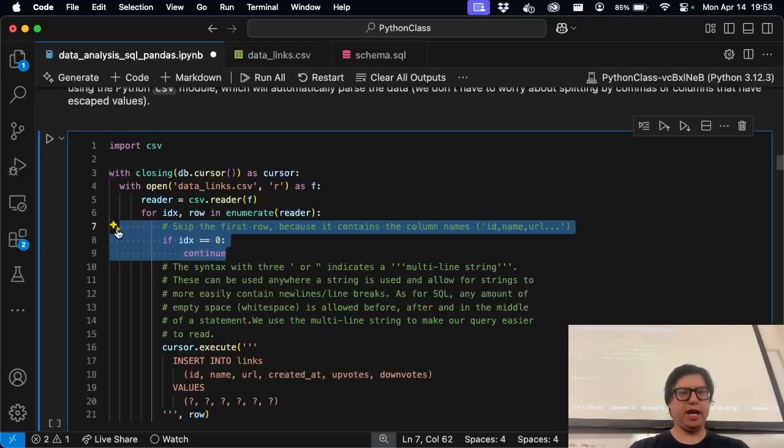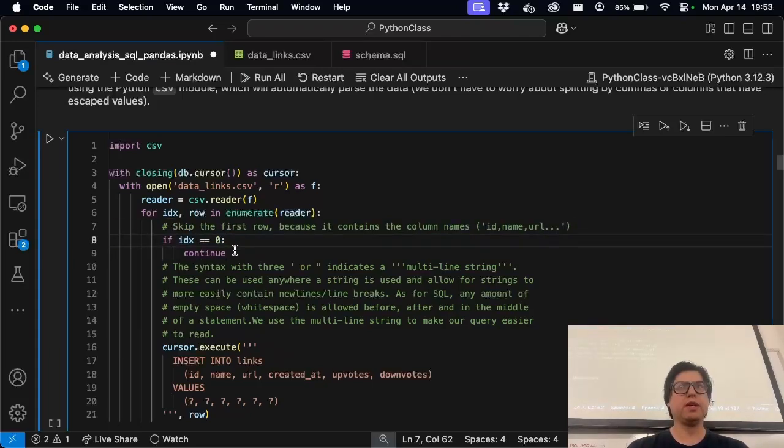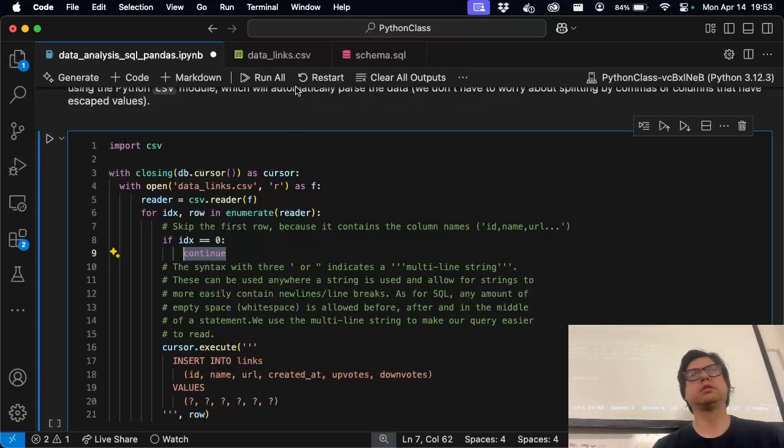It's the header, right? If index equals 0, does anyone remember what the continue statement does? Has anyone ever learned anything in this class? Yes. The continue means you just skip on, where if you didn't have continue, it would end the code right there. You're half right. So yes, the continue statement means basically skip this one. Go on to the next item. But it doesn't mean that if you didn't have the continue, it would exit right there. That's break. Break is exit right now.